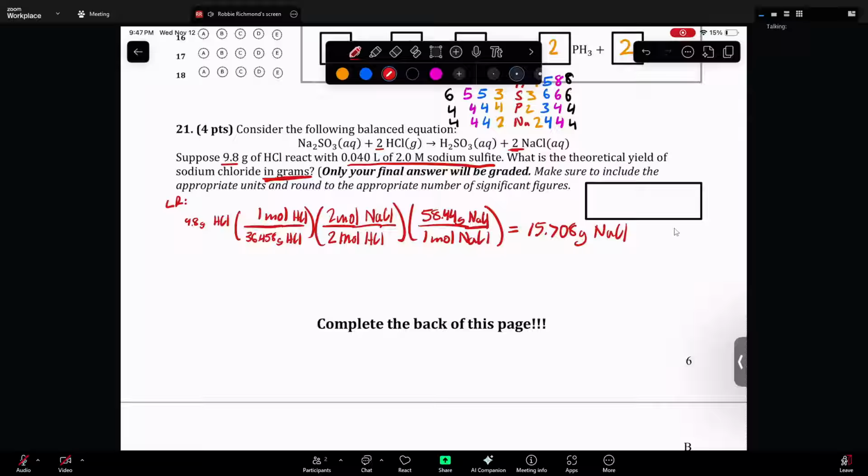Multiply all the numerators, multiply all the denominators by each other, get that number, and then take the numerator divided by the denominator, and that will be the easiest way to ensure that you don't have any calculator error when doing large dimensional analysis equations. It also is slightly quicker from my experience.